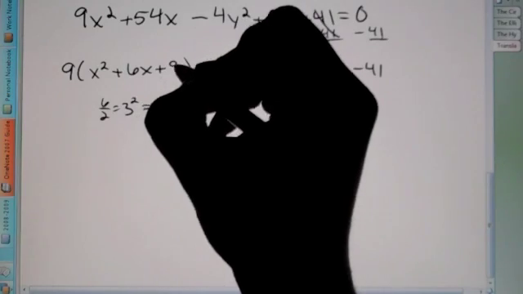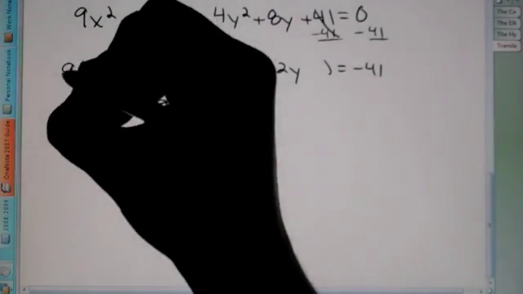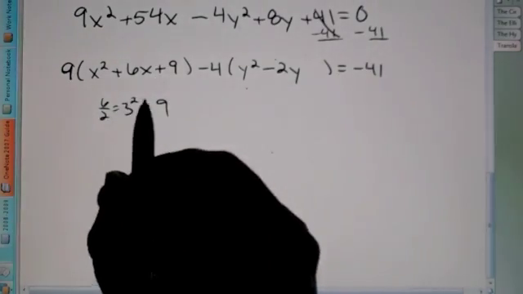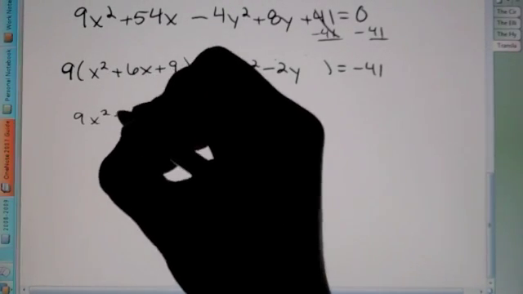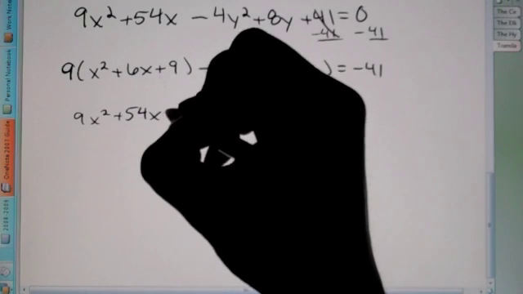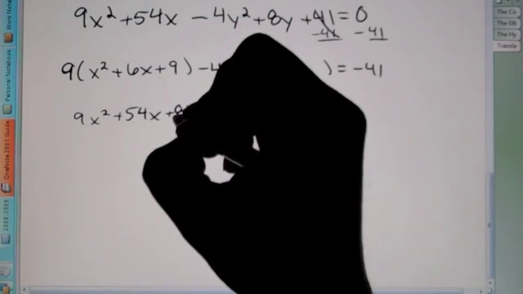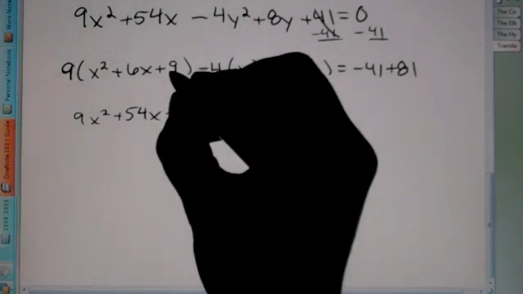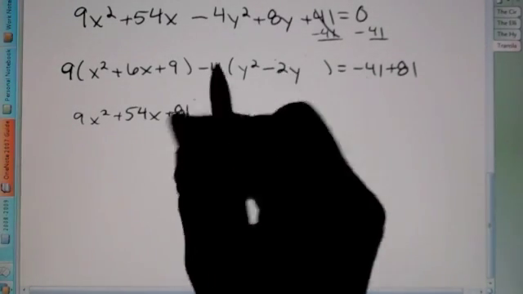I should have wrote this a little bit lower here. Okay. So again, factor out the 9, factor out the negative 4. But inside these parentheses, I need to complete the square. Because again, I need to rewrite it to where I have parentheses squared. That's why we complete the square. Okay. So first step again, cut the 6 in half, we get 3. And then we square it, which gives us 9. That's the number I need to add into here. But here's a huge difference. I can't just add 9 to this side, because I have a 9 on the outside here.